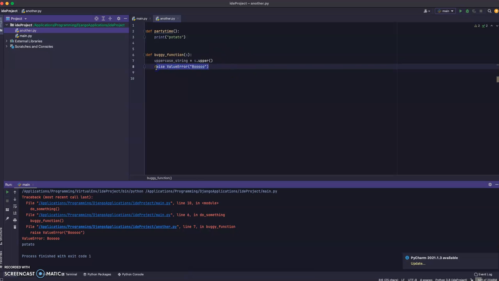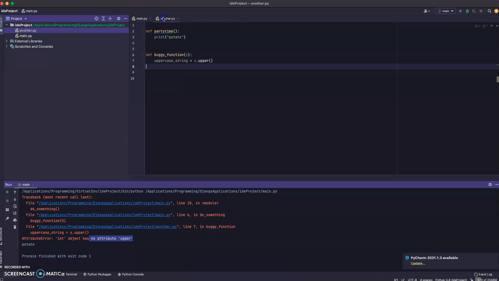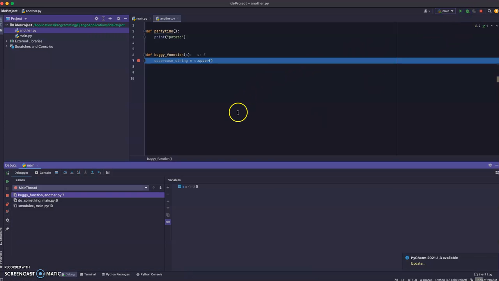And then, if we pass to this Buggy function the number 5, I think this is going to throw an error, because integers don't have, exactly, no attribute upper. So we can come here and we can run this debug. We can put this debug stop here. And we can say, what gives, we know something's going wrong with this function. And we can run the debugger, and we can see, look, this is an integer that's being passed in here.